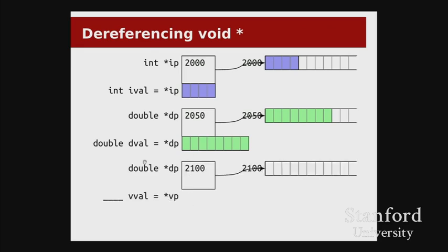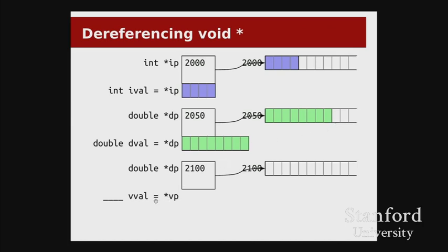Now we have void star. Oh, but I didn't write void star. Wow, this is a record for the number of errors on my slide. I'm sorry. That should say void star. I will update these slides. I apologize again. So here I've got, let's call that VP. It's pointing to this block of memory. I don't know where the division is because it's a void star.